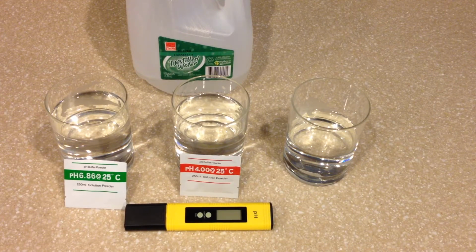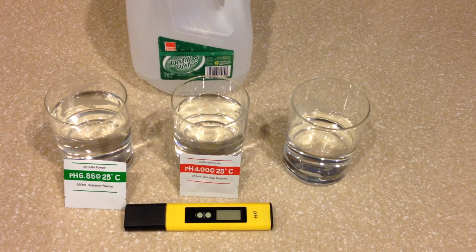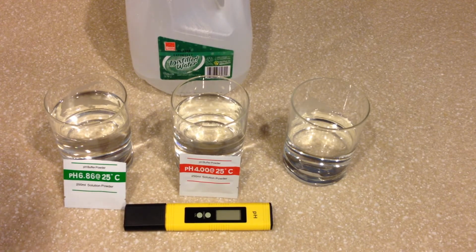In this digital pH meter review, we're going to be talking about the Tech digital pH meter because I believe it has a function that is different than the other meters out there, and it's the reason I like it the best: the automatic calibration function, or the push button function, if you will, push button calibration. So that's what I'm going to demonstrate here.